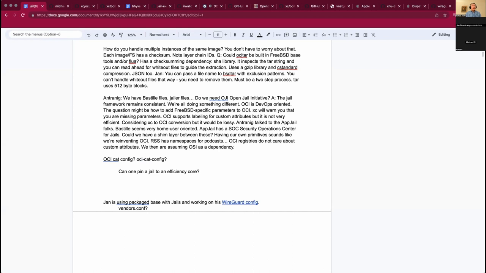Yeah. No problem. Okay, and that brings up Antrenik's point: libfetch is amazing, but how could we handle, for example, whiteout files in tar in an elegant way that others can use without it being jail-specific, XC-specific, et cetera? Currently, I just use the standard that OCI is using. It's not perfect, but it works. Technically, it's already a solution. I don't necessarily think we should reinvent the wheel there.